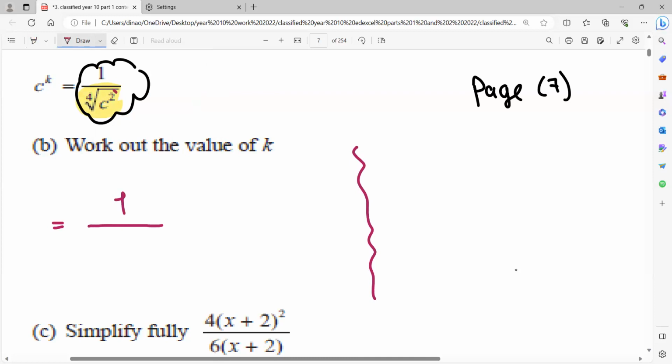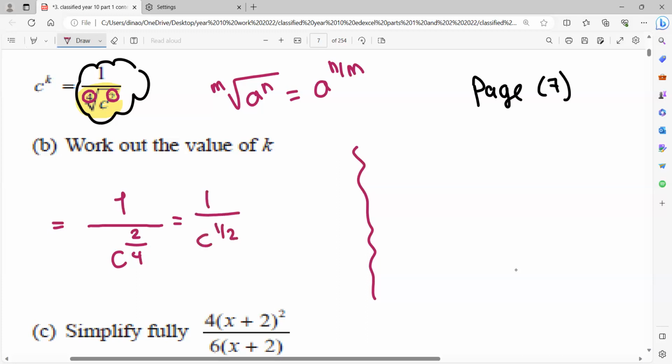Now, there is an inner power and there is an outer power. As we said, square root is always power half. Cubic root is always power 1/3. Now, any other root, we have written it many times, I don't want you to get bored of me, is changed into in over out, as you can see. So basically, I will remove this root symbol and put a fraction instead, which is the inner power over the outer power, 2/4. Of course, this can be simplified into c to the power of half.